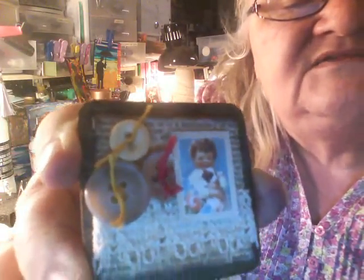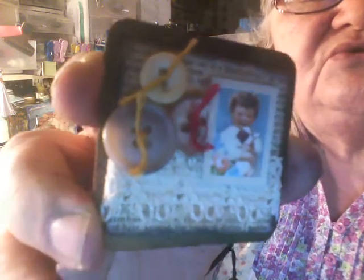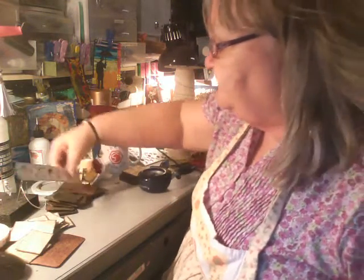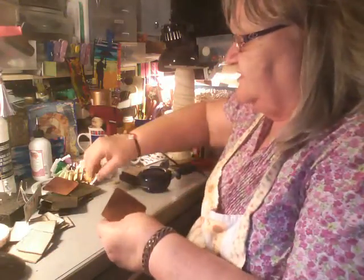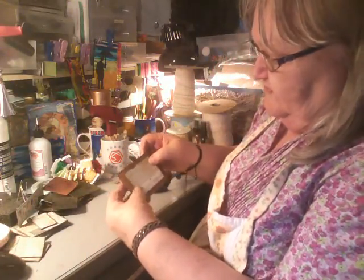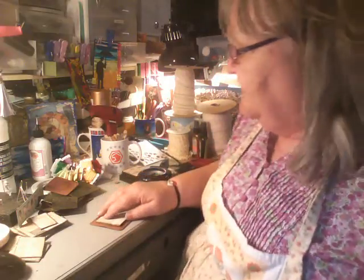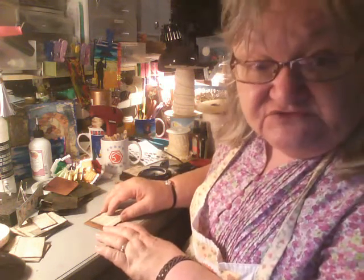But I like things, I like vintage. I really do like vintage. And I do a lot of vintage things. But that's what this is all about. And I've got a lot more that I'm going to do. Like, I have some that are bigger here. I have some bigger ones. I have not only buttons, but I have one drawer just full of broken jewelry, like old costume jewelry pieces, earrings, necklaces, bracelets, whatever is in it. And I take them apart and use the little pieces, and I glue them on stuff too.